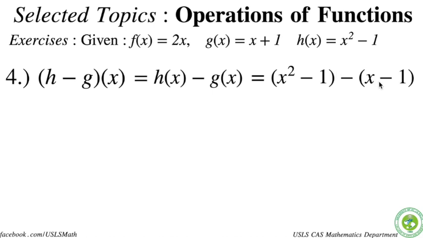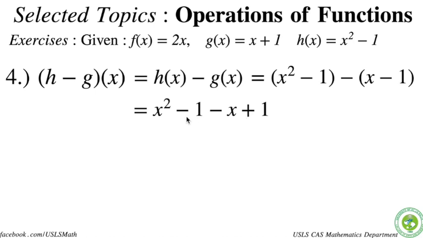Why do we need to put them in parentheses? This is where the parentheses get useful. You see this minus sign here? Without the parentheses, we might be inclined to put the minus sign only on the x, but actually it should be distributed. This minus sign should be distributed to the x and to the 1, not only on the x but to this whole binomial. So if we do that, this x, since it's positive, is going to become minus, and this 1, since it's plus 1, is going to become minus 1. Wait, so therefore, our next line would look like this. Copy the h of x terms: x squared minus 1 minus x minus 1.